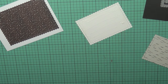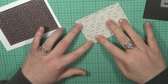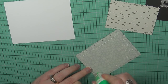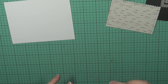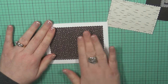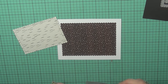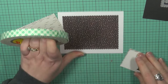It gives us really great contrast between our lighter and darker patterns, so they really complement each other. I also die-cut the same die from a piece of white cardstock to give this pattern paper a little more stability. Since this is going to be our focal panel, I want it to be substantial in case I put it through the mail. I'm adding liquid glue and applying it onto my white cardstock.